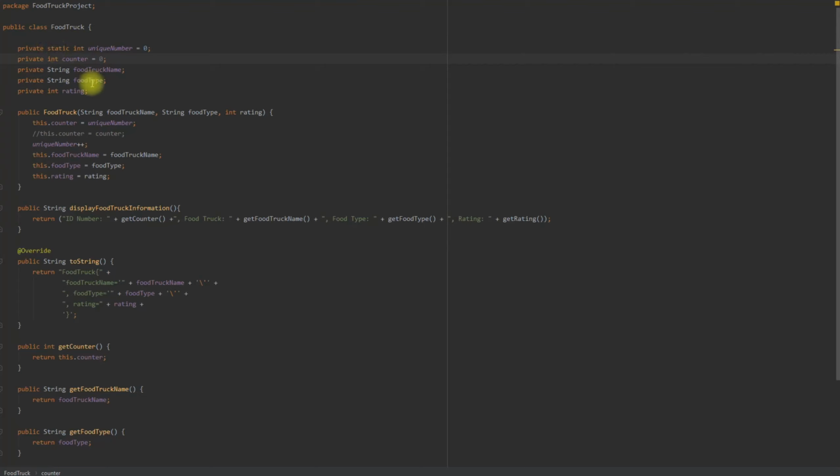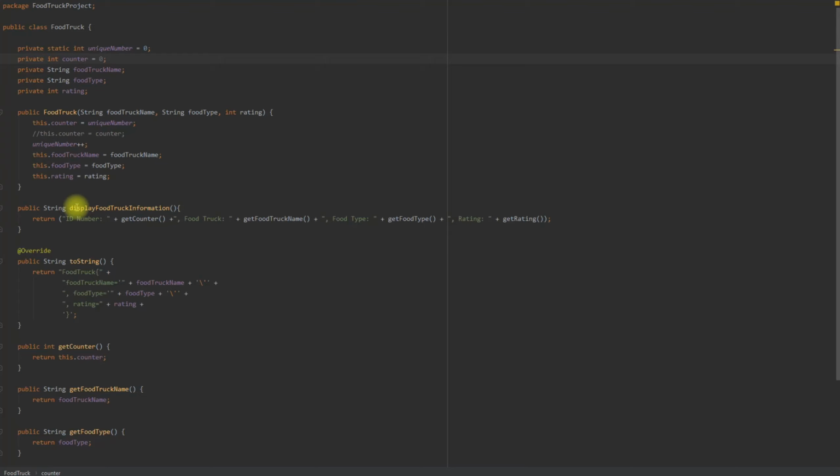So here is me just creating the constructor, and I didn't need a constructor by itself, or a constructor that doesn't pass any parameters for this. Then I just went ahead and created this one here.